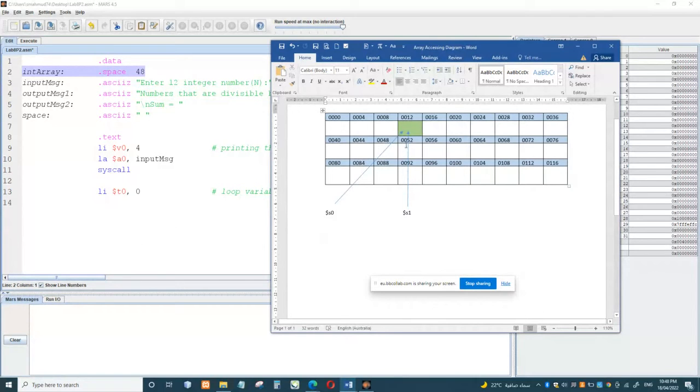So it's not necessarily always 0012; it can start from 0048. If you get 48 bytes starting from 0048, the assembler will allocate the memory space there. Just for our example, I am showing you that 0012 is the starting address from where you will store the total 12 integer numbers. So we need to keep the starting address of the array.